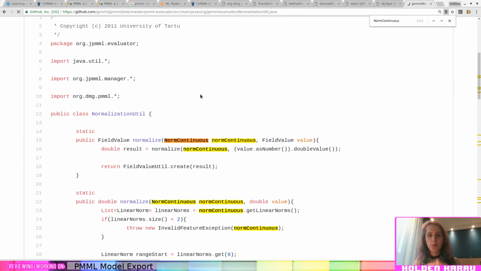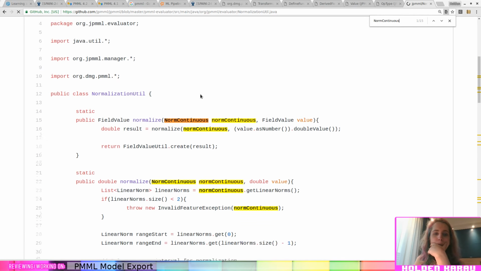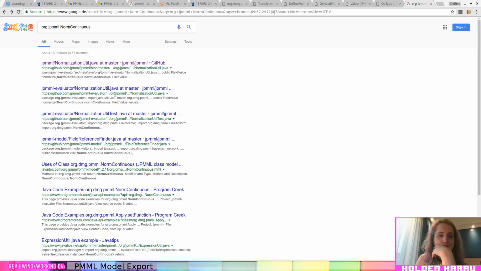Oh no, this is, oh, actually, this is continuous. Is that? I don't want the uses of the class. I want to find the definition of the class. Let's see what it extends to.